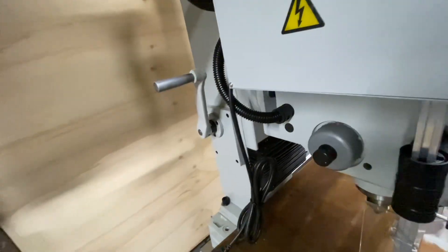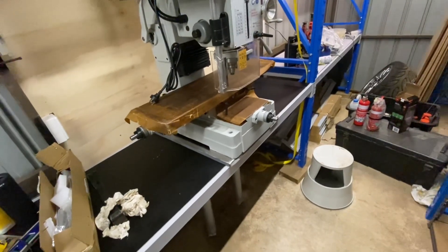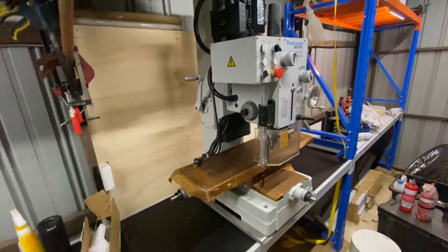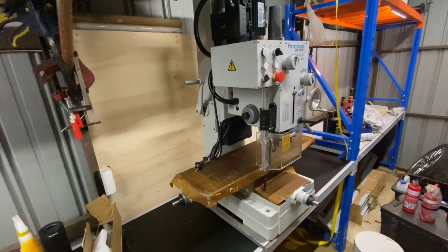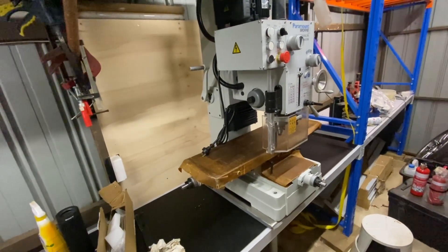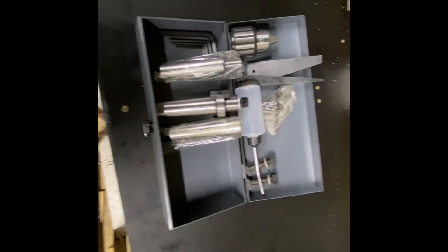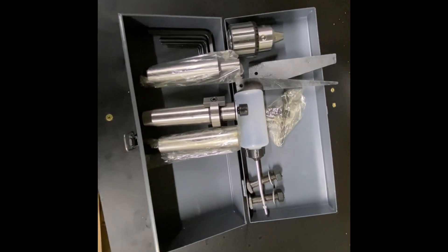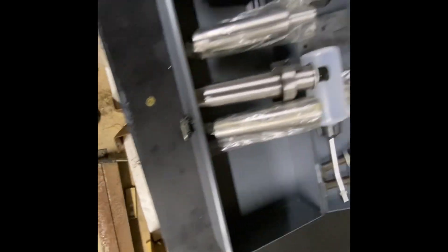I'll just have to see if I have clearance on the back for the handle. I do have the space, barely — that'll be annoying. One of the projects I wanted to do fairly early on was a powered Z-axis, and the clearance issue might make that something I need to do sooner rather than later. Let me give you a quick tour of the tools that come with the Paramount Browns mill.